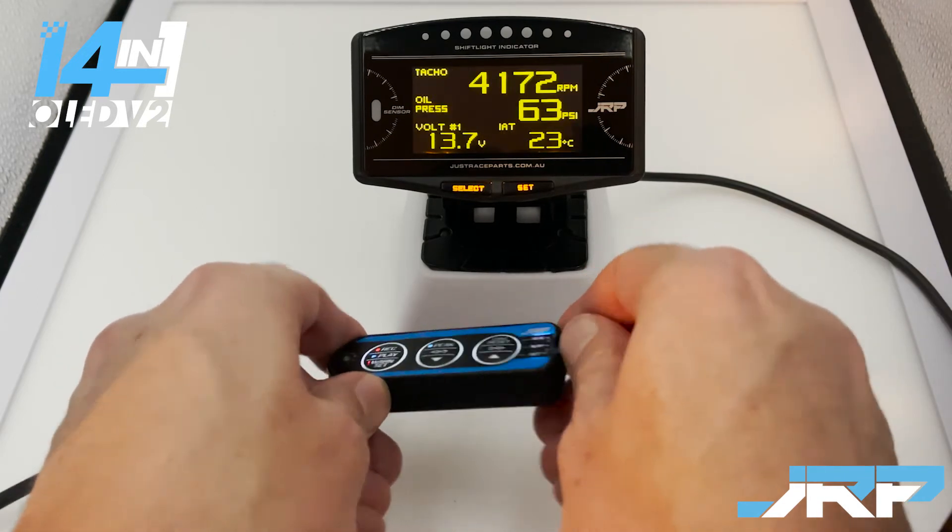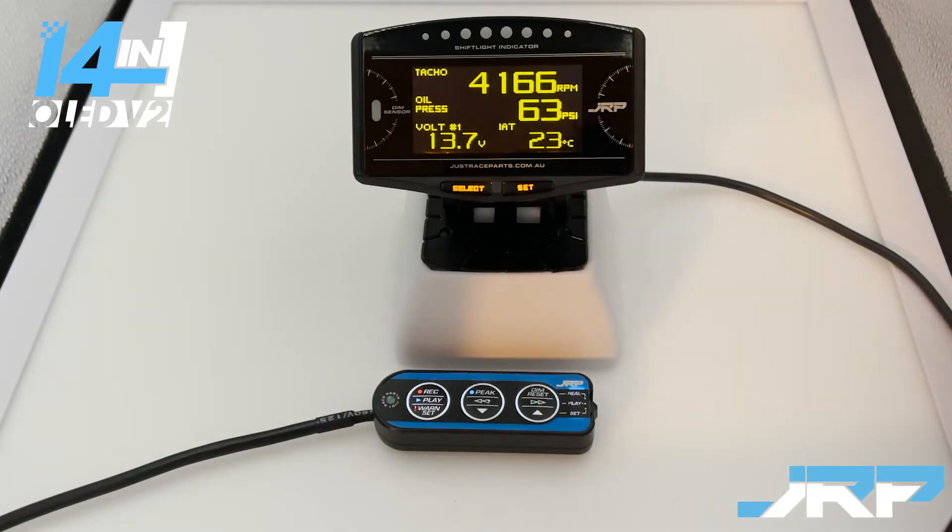Now that this is set, at any point in time that the vehicle is at 4,500 RPM or higher, if the gauge detects that oil pressure drops below 62 PSI, the gauge will alert you of a low oil pressure condition. This is a slightly narrower RPM range, but as we said, this is a track car spending most of its time between 4,000 and 7,000 RPM. So if you're at 6,500 RPM and you've dropped below 62 PSI, the gauge is going to let you know. This is a very good way of doing oil pressure warnings — it can help you pick up on oil surge or if your oil is starting to thin out from excessively high temperatures. This is going to catch it and be much more effective at getting you to back off and save your motor than waiting for it to get down to below idle oil pressure levels.